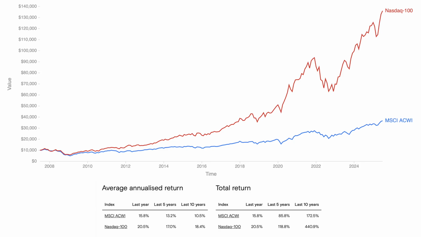The big US tech companies, specifically in the Nasdaq 100, have massively outperformed the rest of the world, especially in the last 10 to 15 years. And there's nothing to say that that can't continue. But when we look at the course of history over a long period of time, we can see how cyclical the market is, and we tend to see a reversion to the mean. That doesn't mean that's going to happen in the next 2 years or the next 10 years. But looking at the massive performance that the Nasdaq has had over the past 10 years, don't automatically assume that you're going to get that in the next 10 years.